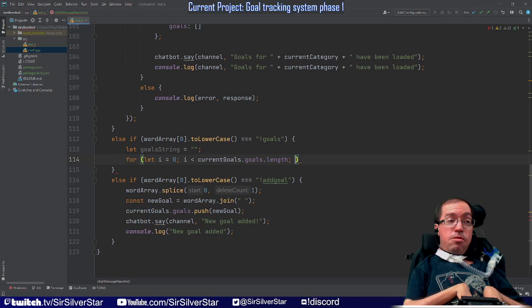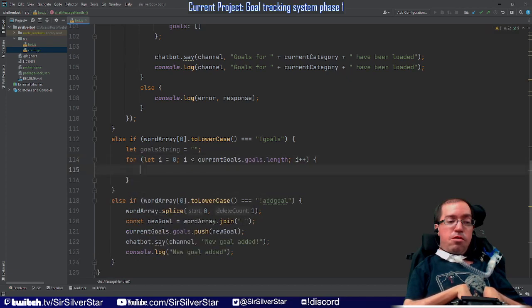And then we're going to iterate over every element in the array. What we're going to do is create this goal string. We want the new value of the goal string to be the current value of the goal string plus i plus 1. The reason that I'm doing this is because if we just say i, we're going to get 0 first, and then it's going to say goal 0, and so on and so forth.